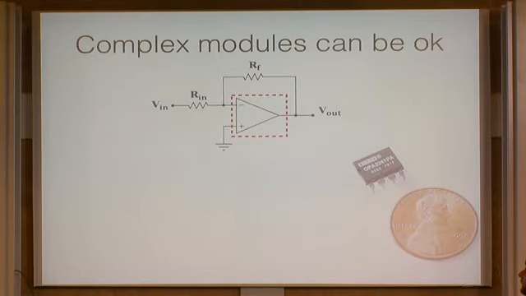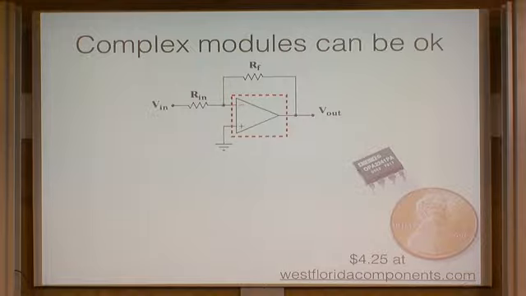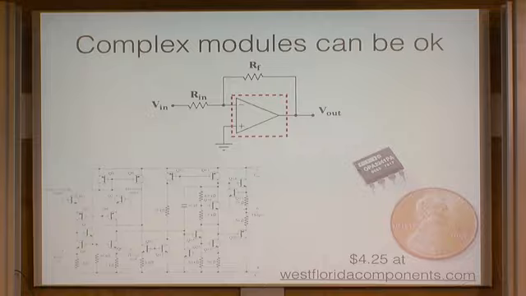This little triangle here, it might look something like this. This is actually a fairly big op amp. You can get them a lot smaller. And it's not the cheapest op amp either, but it's yours for a low price of $425 at westfloridacomponents.com. But what's actually under the hood there is a very sophisticated and interacting network of a bunch of transistors, resistors, and capacitors that are all in here that, through the magic of capitalism, because they knew that people were going to use these modules over and over and over again, they could make them cheaply and robustly for us.